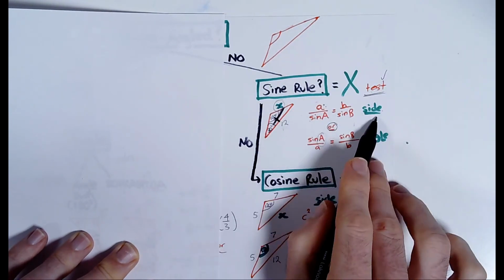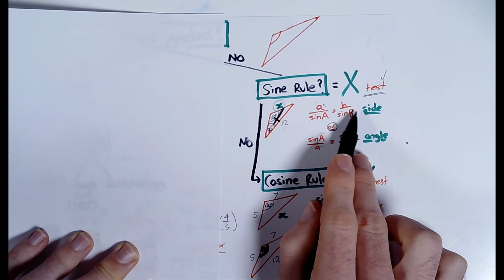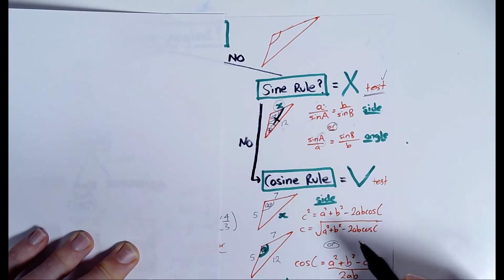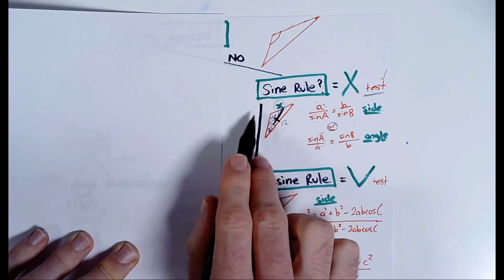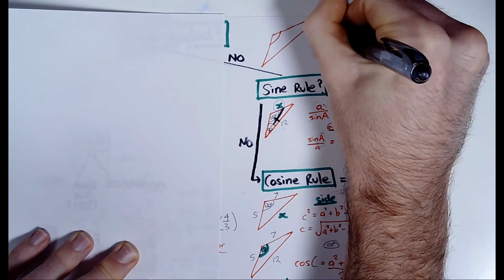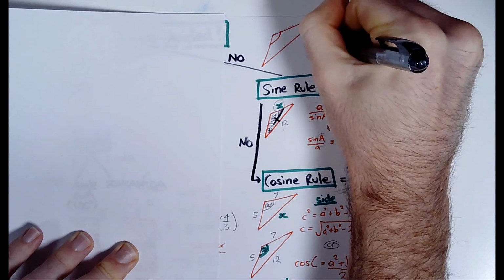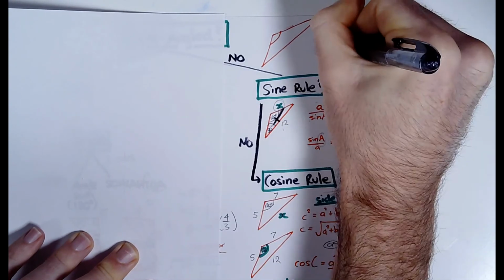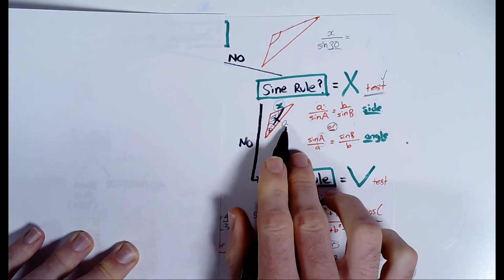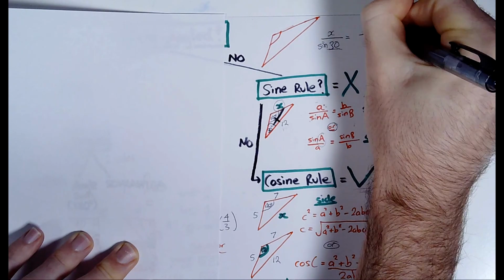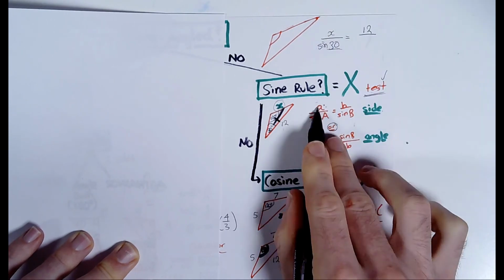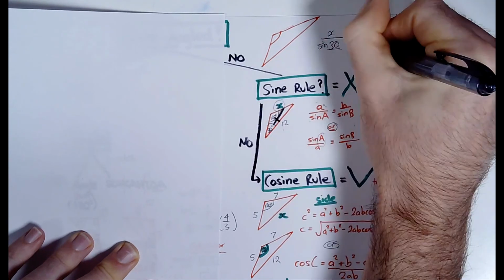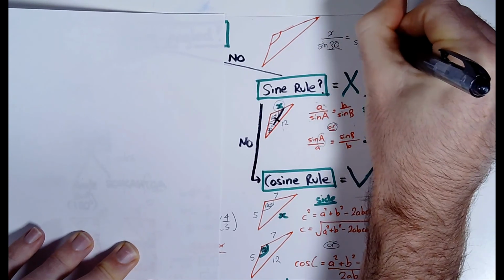What am I trying to find here? I'm trying to find a missing side, so I'll use this version of the formula. Again, they're the same formula, just flipped, based on whether you're finding a side or an angle. Because I'm finding the missing side, I would simply do X over sine, and now I have to put the angle that's opposite the X, which is 30 degrees. So I do X over sine 30 equals 12. I have to put the other side up the top. I can't put the angle at the top now. It's got to be consistent, you can see in the formula. 12 over sine of the opposite angle to 12, which is 120 degrees.